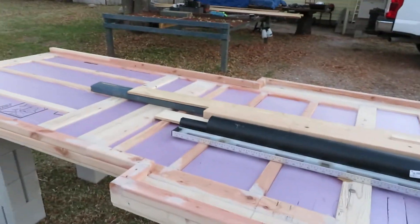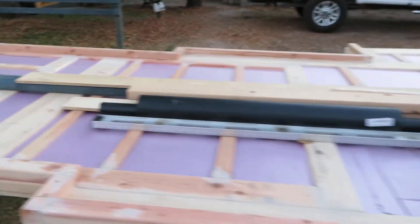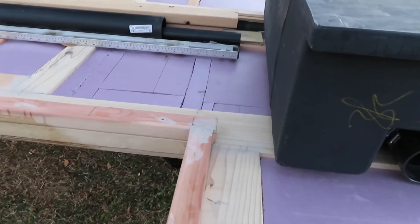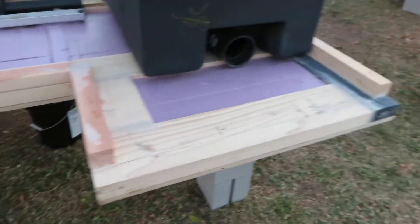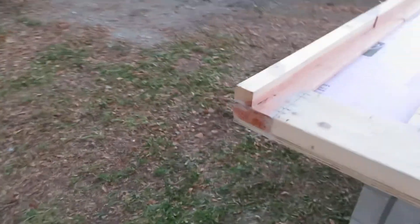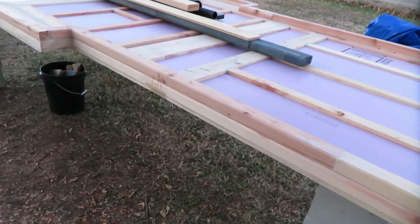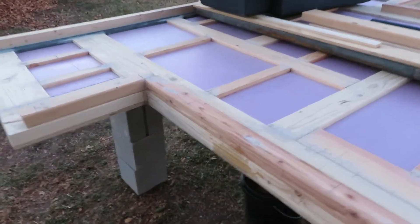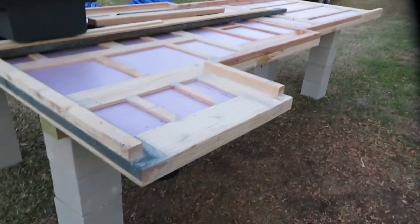That's all my other scrap wood that I'm using. One other hint — I don't know if I've seen anybody else do this in any videos — when you do your bottom plates, I cut the top and the bottom at the same time, so they're literally identical. Once I finish with this subfloor and the tanks, all the floors are already cut just to drop in, and then I'll start framing on top of that — this wall and then the sidewalls. It only took me two days to get this far from scratch.